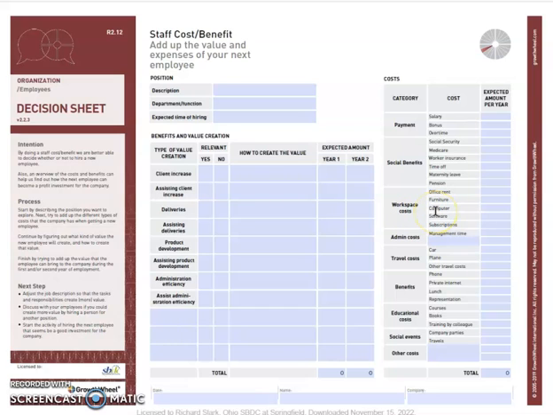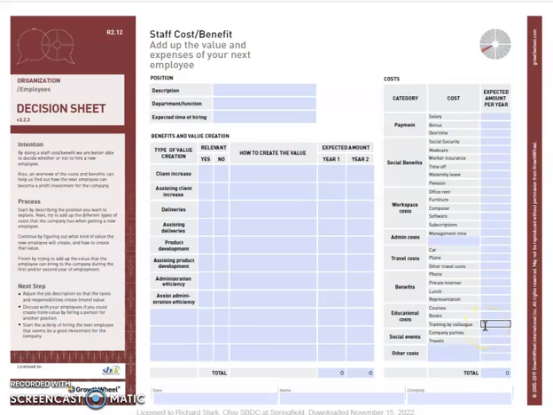Am I going to have to buy another computer? Are we going to have to get some office furniture? Those kinds of things. And then you just come over here and fill these out with an estimated cost that you think that would be. You put your total in there, and now you have your total cost. These things are just helpful to get you thinking in the right direction.